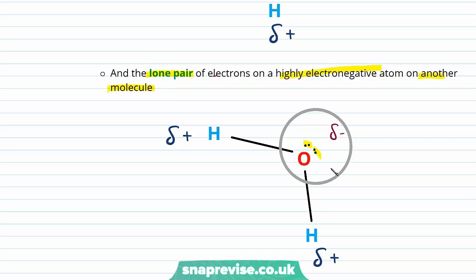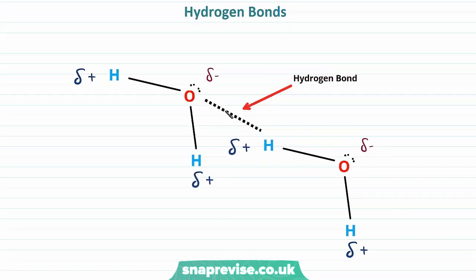So what does our hydrogen bond look like? I've represented it with a dotted line. You can see we have our hydrogen bond forming between an electron-deficient hydrogen. You can see our hydrogen is bonded to an oxygen, which we know is more electronegative, and the lone pair of electrons of an electronegative element on a different molecule. In this case, our oxygen. I'm sure you will have spotted that these molecules are in fact molecules of water, H2O. So now I've had a look at this classic example of hydrogen bonding.